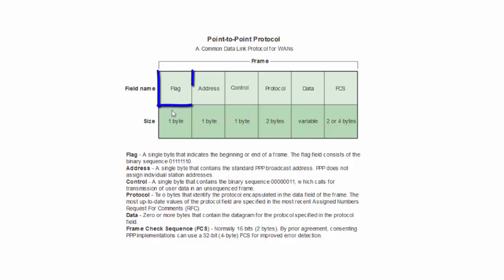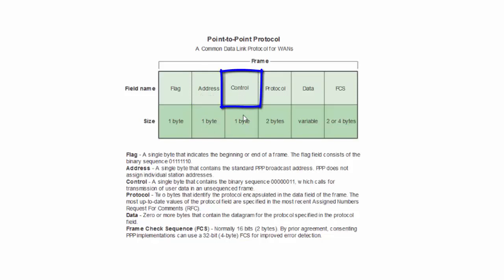For the case of PPP, we find that the frame structure is rather simple. We have again a flag, which is in that case only 1 byte to indicate the beginning or end of the frame. We have the address, and as we can see, the address here is simply all F's to indicate that the destination is only one destination. Because PPP is used for point-to-point communication, from one source the destination is always identified to be the other side of the link.